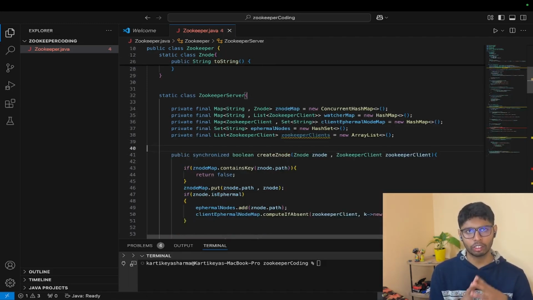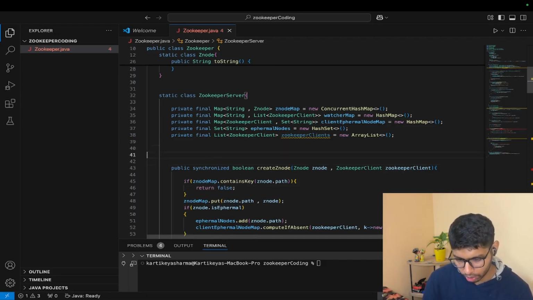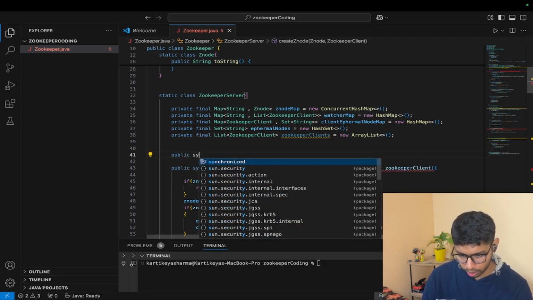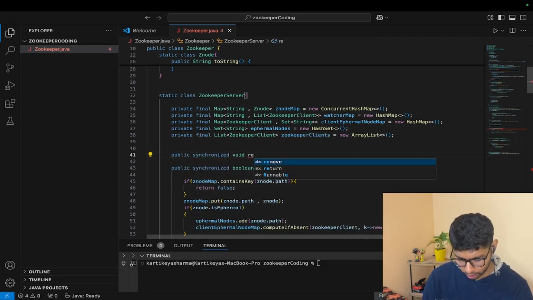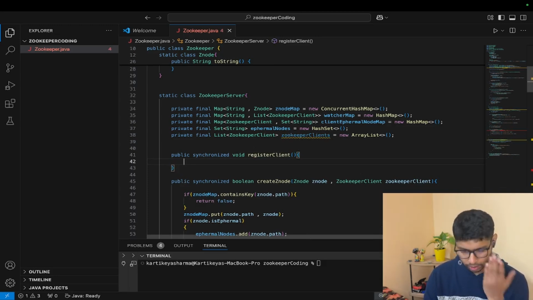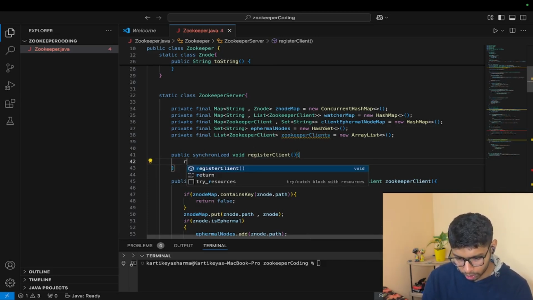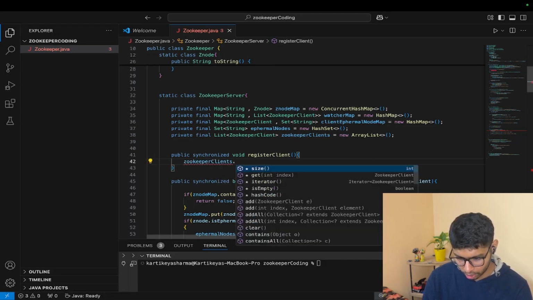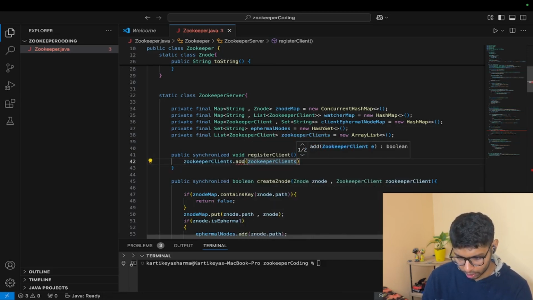Now we have to create one function, registerClient, in our Zookeeper server so that our server knows that these clients are currently connected with it. So we are going to make one function: public synchronized void registerClient, and then we are going to add this particular client to our Zookeeper client list, zookeeperClients.add(client).